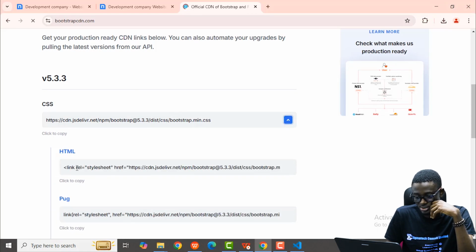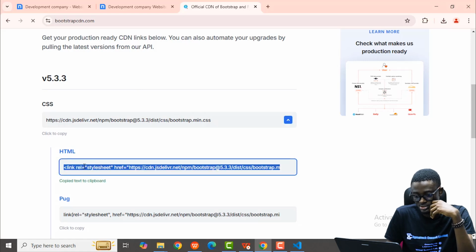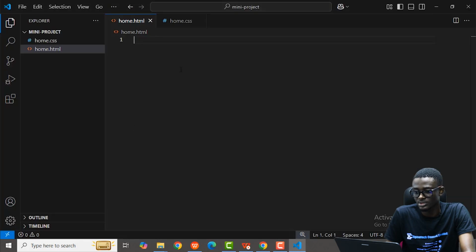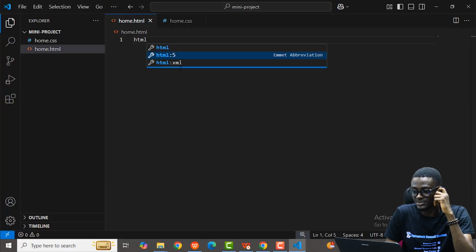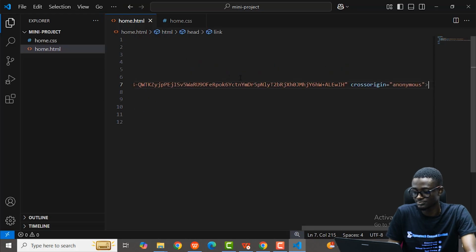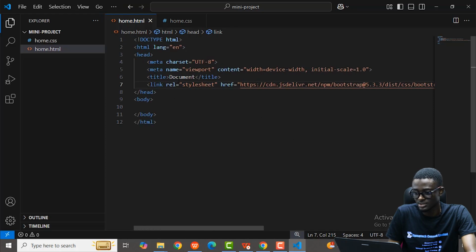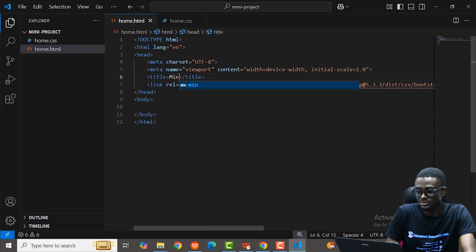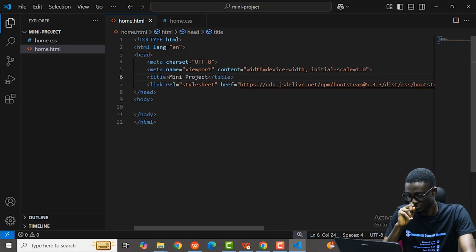So I would copy the HTML, that's the complete link tag. So I copy it, I generate my HTML5 here, I drop my Bootstrap here. I think you should be familiar with this by now. I'll give it a title of mini project. Right, so now we have our Bootstrap link.